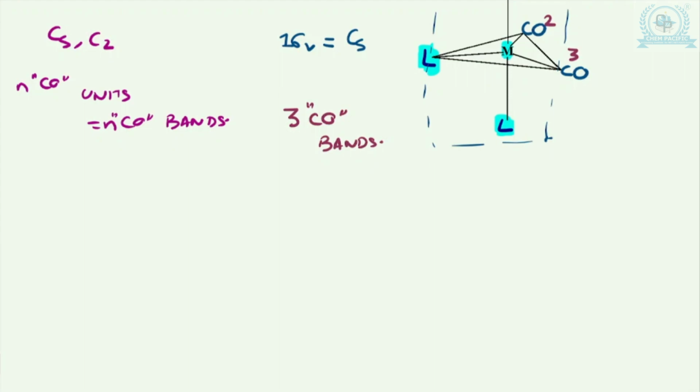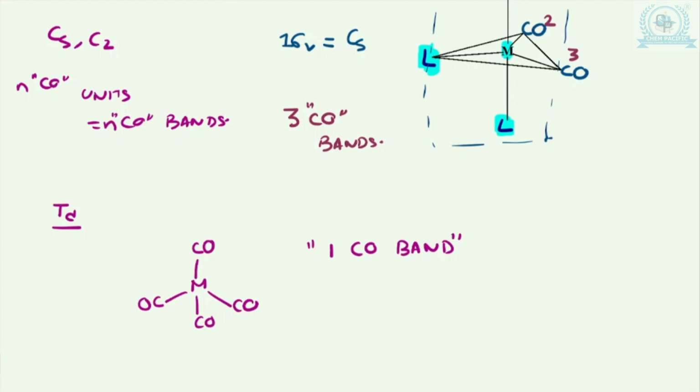Now see the last geometry jo hum karenge, and that is the tetrahedral geometry. So tetrahedral geometry, like the octahedral geometry, is enough symmetrical because all the adjacent CO groups, they are equivalent to each other, and that is why this is enough symmetrical. In this case, you will be getting only one CO band. So completely symmetrical जो structures या geometries होते हैं, वहाँ पे हमें एक ही बैंड मिलता है, जो हमने लास्ट वीडियो में देखा है, दैट ऑक्टाहेड्रल दैट इज ऑल्सो कम्प्लीटली सिमेट्रिकल, रिजल्टिंग एम MCO6. सो दैट इज ऑल्सो रिजल्टिंग इन द फॉर्मेशन ऑफ वन CO बैंड.